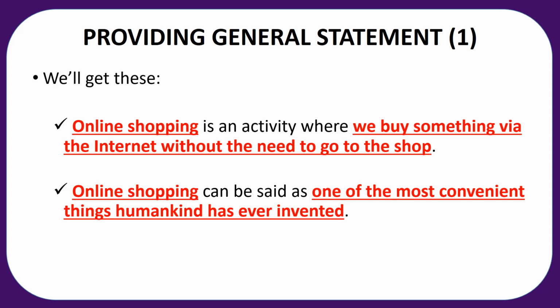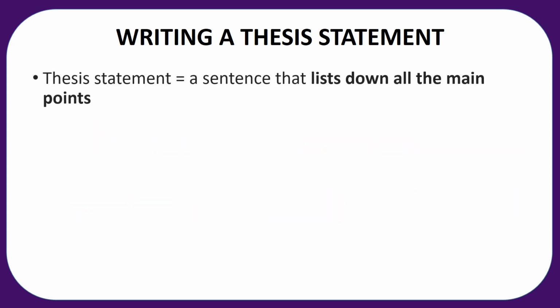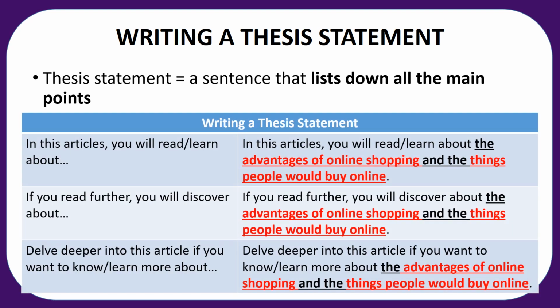Or, online shopping can be said as one of the most convenient things humankind has ever invented. We have seen various ways to introduce the topic. Now let's look at how to write a thesis statement. But before we proceed, we need to know what is a thesis statement. Basically, a thesis statement is a sentence, yes, just one sentence, that lists down all the main points.